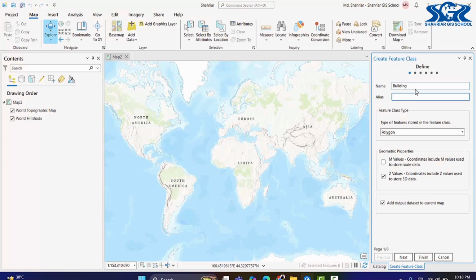Name will be the property name of this feature class, which you can't change. Alias, you can consider this as a caption. If you are smart, you should use the same name and alias. When you are going to use some kind of Python programming with this feature class, if you use a different name and different alias, it will make you confused. So better use the same name and alias.